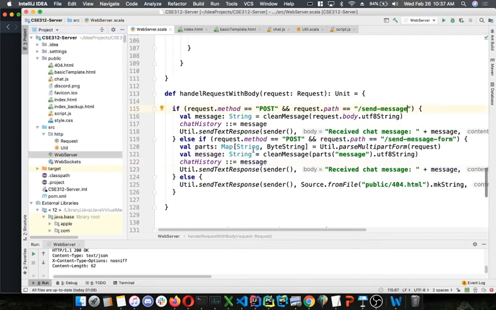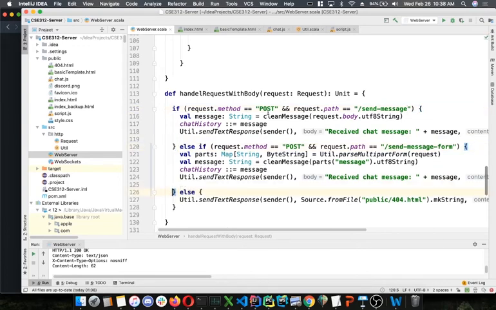So if I get a post request using my makeshift form, or if I get a post request using my other form, parsing this is the same stuff you've done before. You get a post request, here's the format of the body, you have to read the content length.